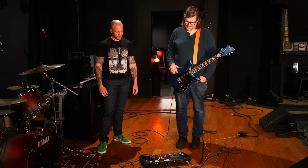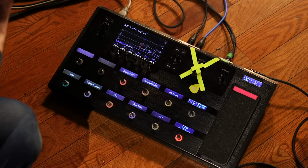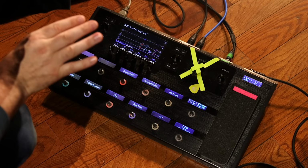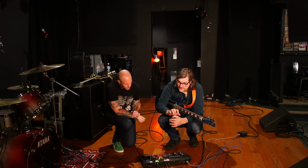Yeah. And then one other thing on channel two is I've got another pitch block over here, which is just a simple pitch, subtle delay and detune. So 8 cents flat and 14 milliseconds delayed for channel two. That's always on. So that provides like a stereo widening. That's not a chorus, so it's not modulating. It's just a stereo widener.